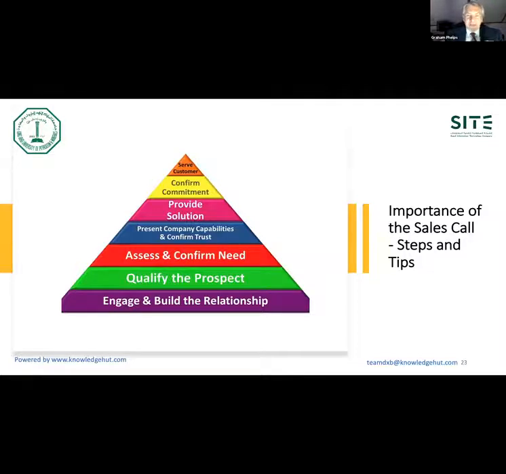And you can see as we go through, this pyramid determines the amount of time you spend on each section. So you would spend far more time asking questions, qualifying and building rapport than you would presenting. And we'll look at this again in more detail. But while we're on this slide, let me tell you that one of the tips I would give you is try to get the customer talking about 50% of the time, particularly in the first part of the sales process.